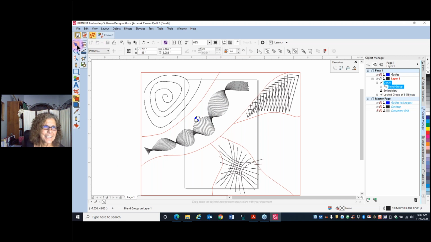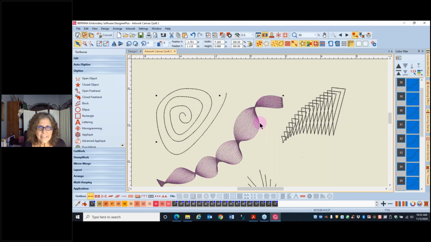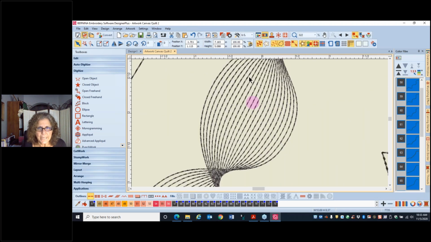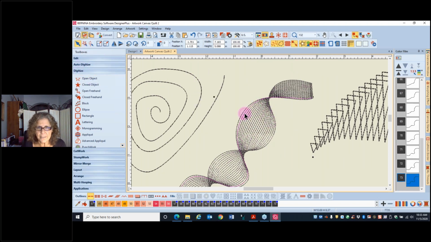All right, so I'm going to select that blend group and I'm going to click on convert. Now here, there's quite a few lines, and I could have changed the lines in the artwork canvas, but I wanted to show you, you can also delete lines here.